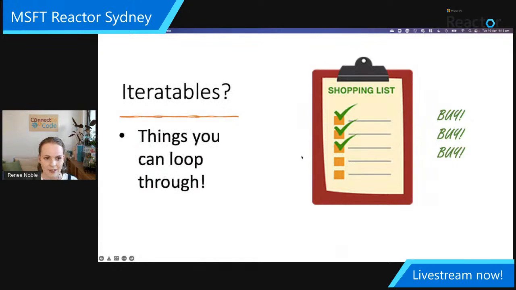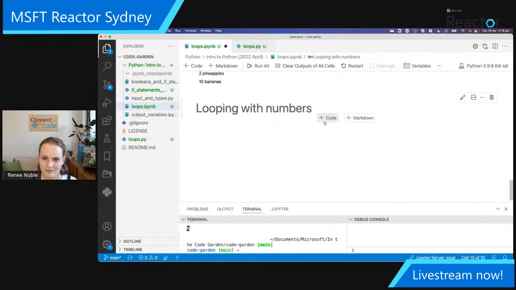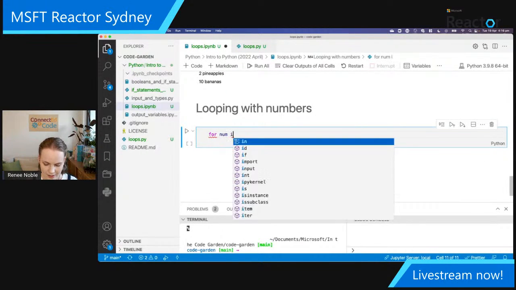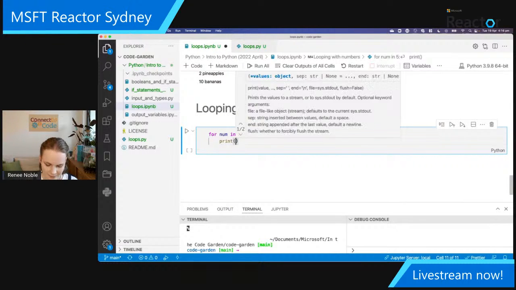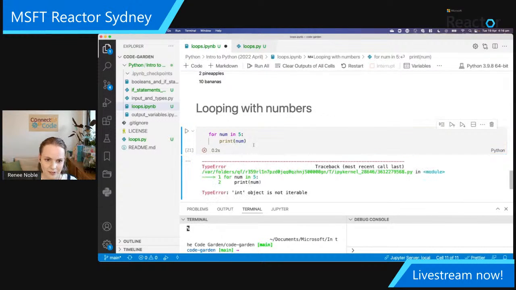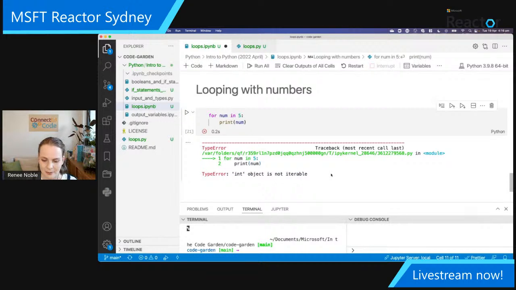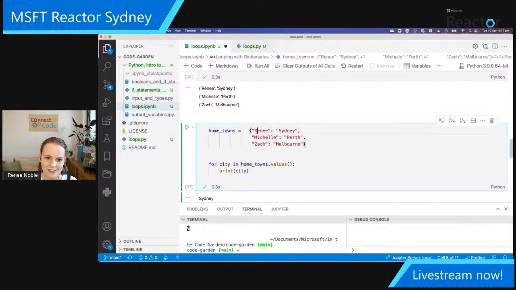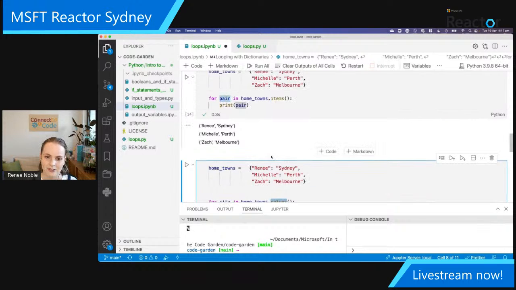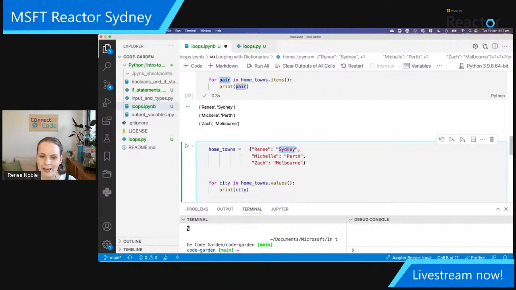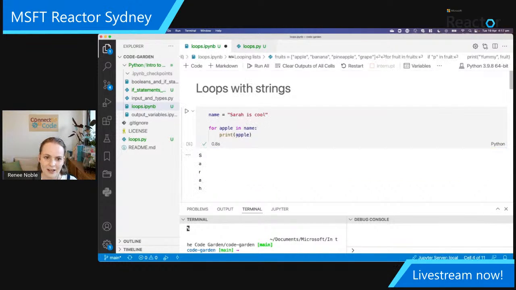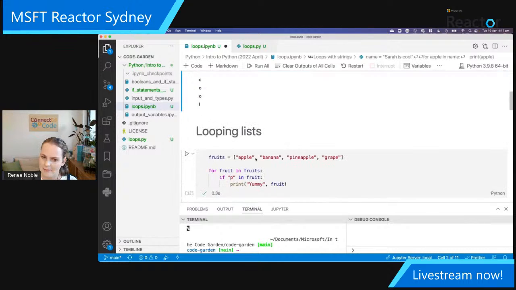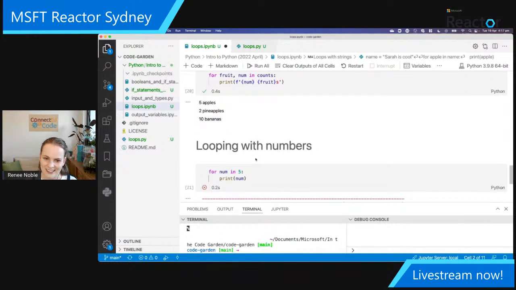But yes, let's talk about iterables first, because I could jump back here for a second, actually. I could try and say, like, for num in 5, print num. And it will throw an error because it says int object is not iterable, because it doesn't know how to break it down. Like just with these ones, it goes, okay, this is a list of tuples. Give me one tuple at a time. This is a dictionary. Give me one key at a time, unless I've got values or I've got items. Then give me one value at a time or one pair at a time. And with the string, it knows to give me one letter at a time. But with the number, it's like, I don't know how to go through this. That's not a thing that I can do.